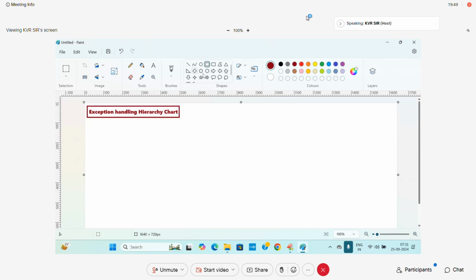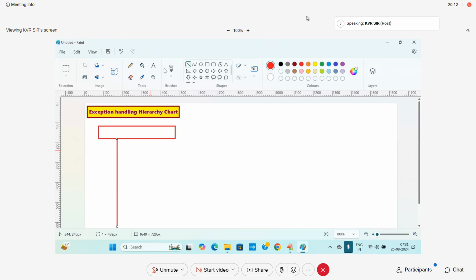As a part of that, I'll post this also for you. See students, we are taking one diagram here. Try to understand. As a part of that, I'll write something in the box after a few minutes.